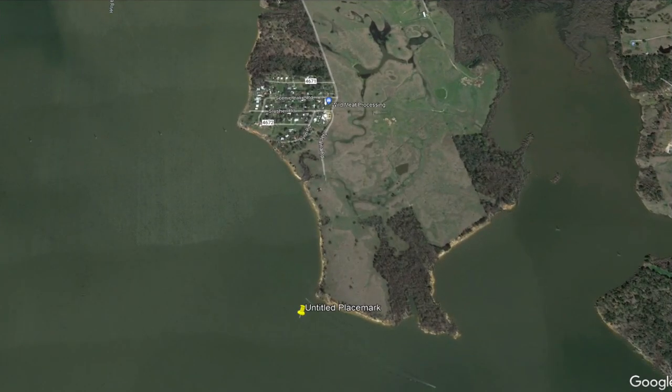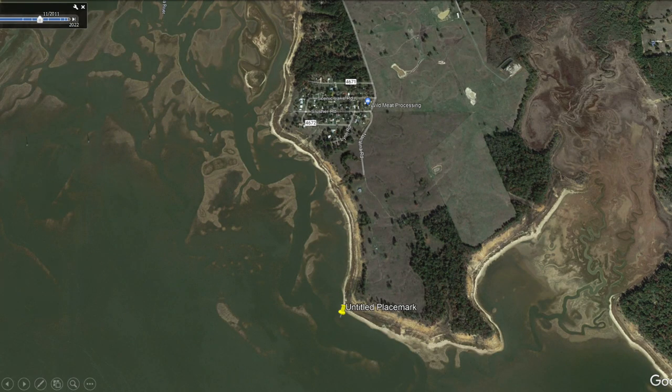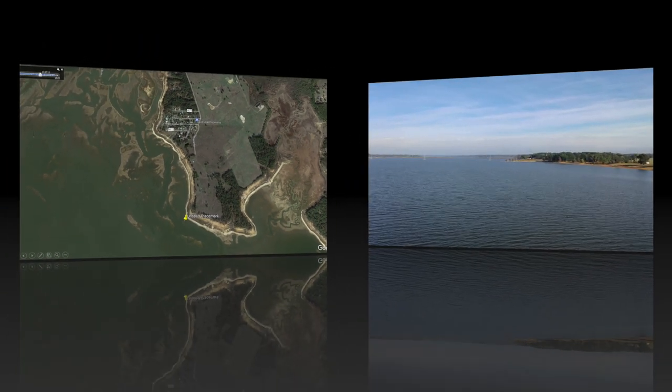Okay, so that untitled place mark right there is exactly where the boat is sitting. Now, to really give you a sense of what this looks like, let's jump back to the November of 2011 Google Earth images. So this is the lake's 11, 12, 13 feet low, and that's what you see right there. Now, let's fly a little bit of this, and then I'm going to come back to the Google images and show y'all a little additional information.